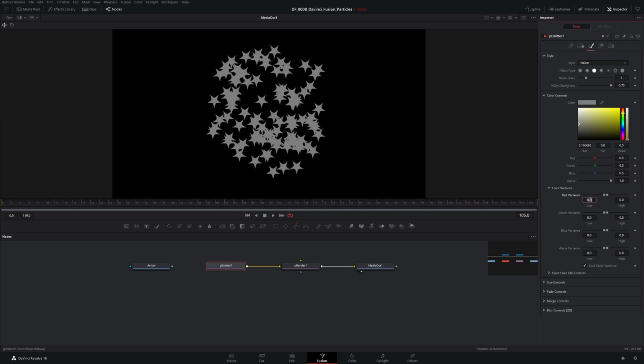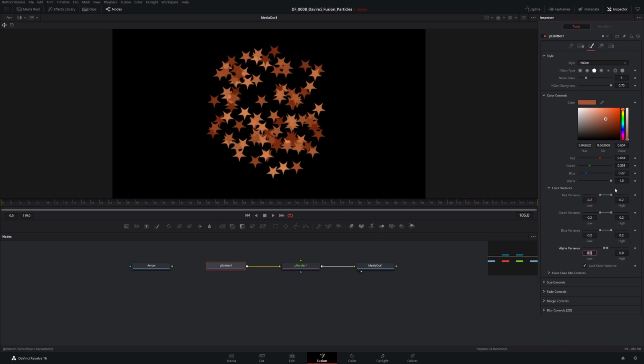So if we set, for example, the red between minus 0.1 and 0.1, that means our red value is going to change anywhere between 0.4 and 0.6. If we take a look at one of these, and look at the status bar down on the bottom left, we see our red value in this case is 0.559, and 0.5 for green and blue. For demonstration purposes, I'm just going to put minus 0.2 and 0.2 for all these channels.